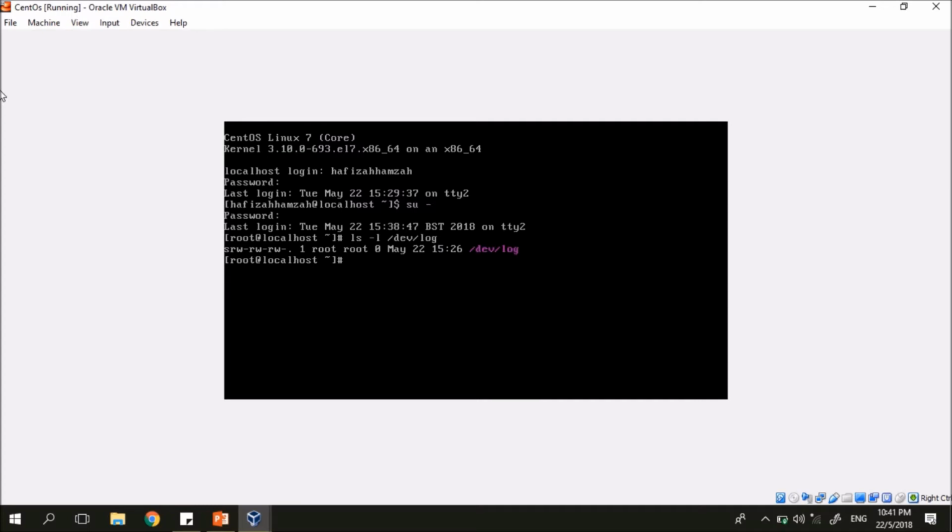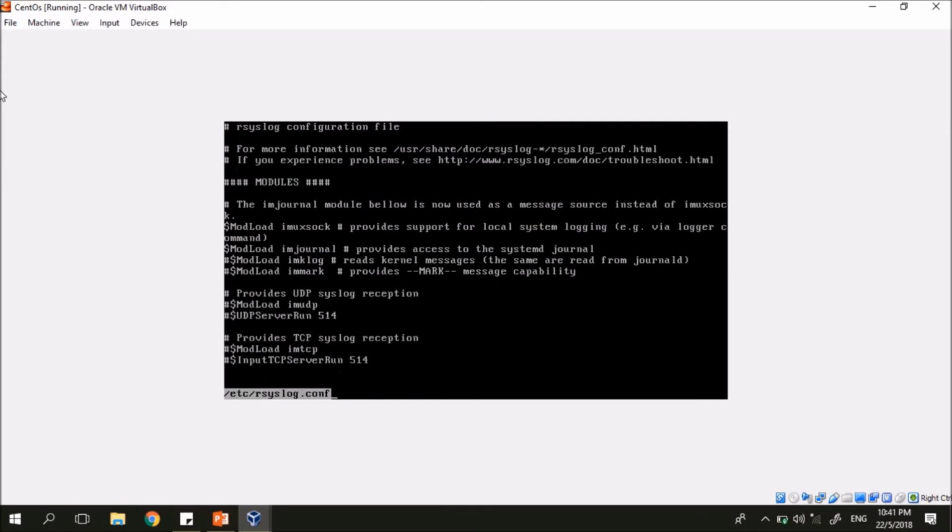Okay, the next command prompt is you have to type less /etc/rsyslog.conf, then press enter. This is used to view the configuration file for the system log daemon.